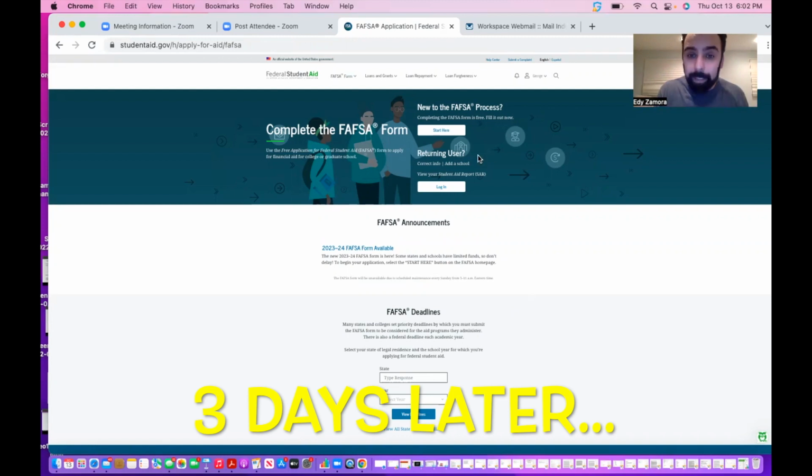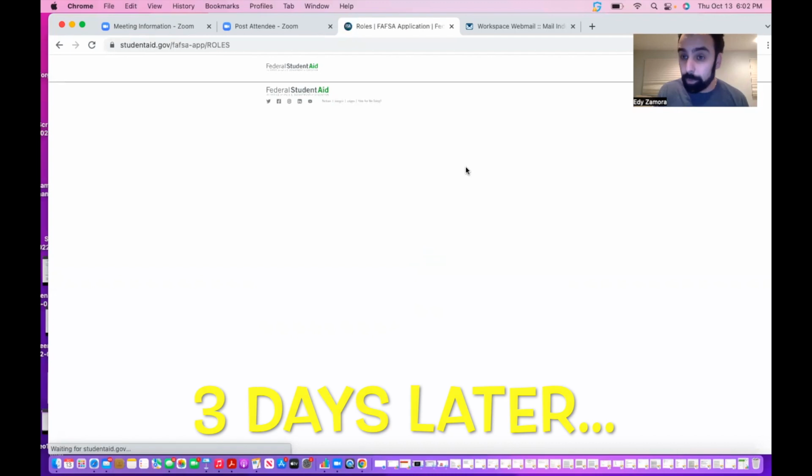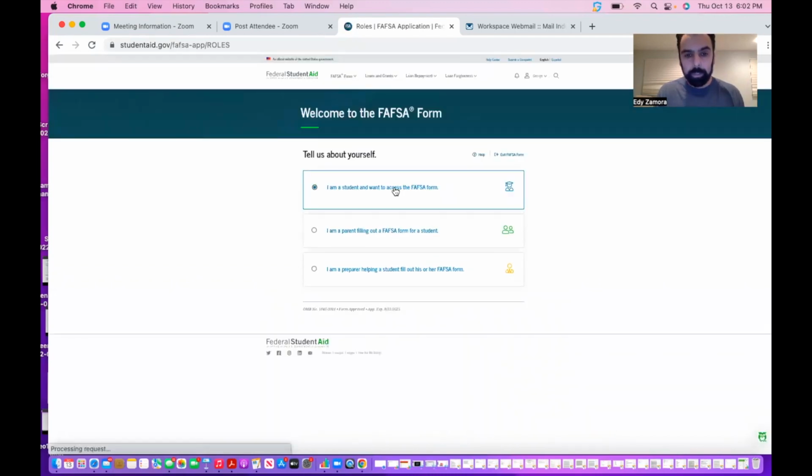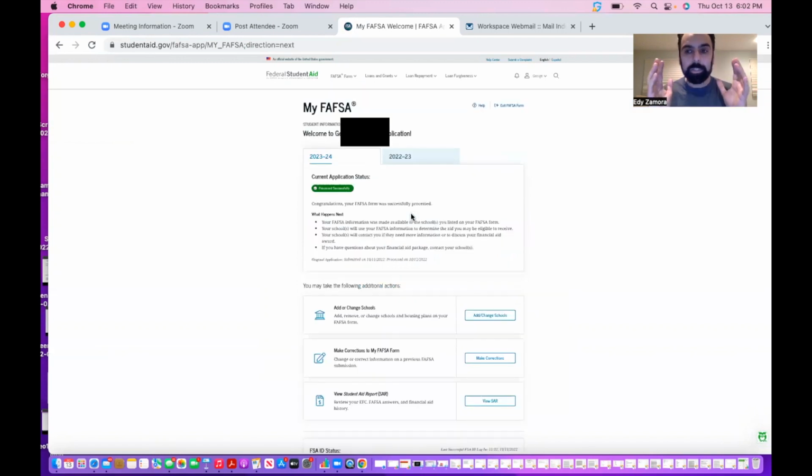So we're logging back in. We're clicking on returning user after, of course, signing in with our username and password for the student. And what will happen is we'll click down here, click on continue to open up the form again. And now what we're going to see is a different screen than we usually see when you first start the form. It's basically going to show us a confirmation, illustrating, as you can see here, the form's already been done once. It's already been submitted once for the schools you guys were considering.